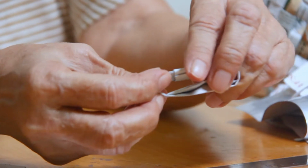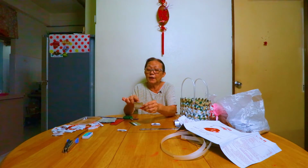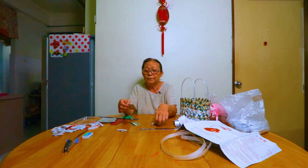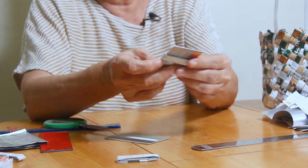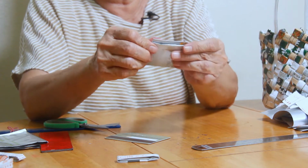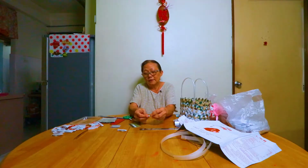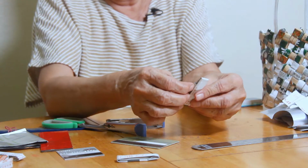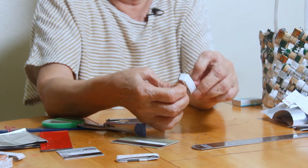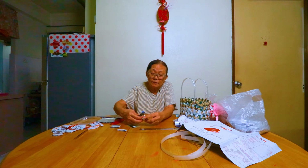In this we have the measurement 5 cm by 5 cm. So you push the bullet in. So this is the size of the bullet. So after you push it in, you use the staple and you staple it.